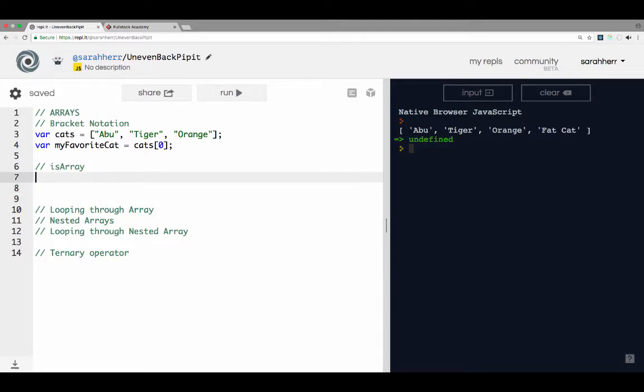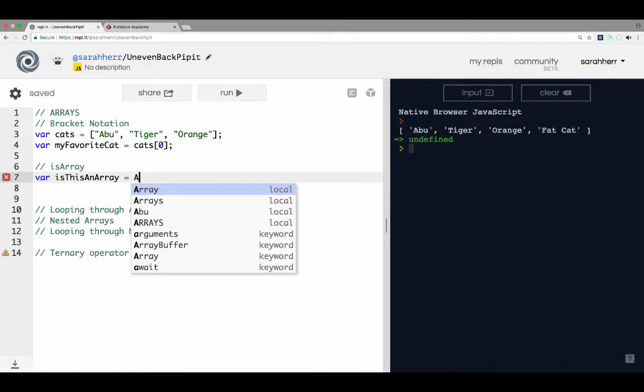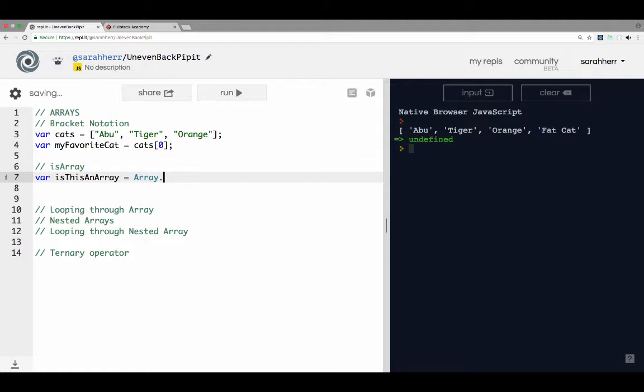One nice thing that Array has is Array.isArray. So we can do var isThisAnArray, and then you do capital Array.isArray, and you invoke it with the array you want to check. So cats. So cats is an array.